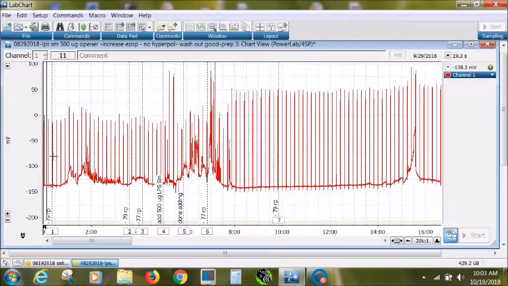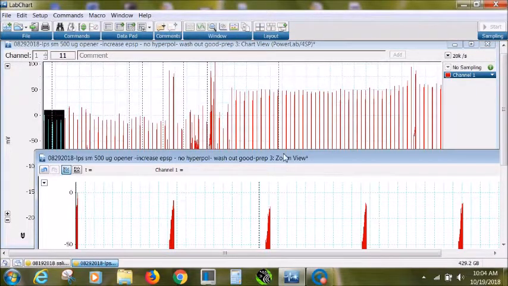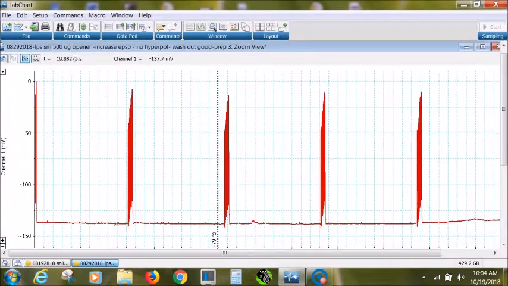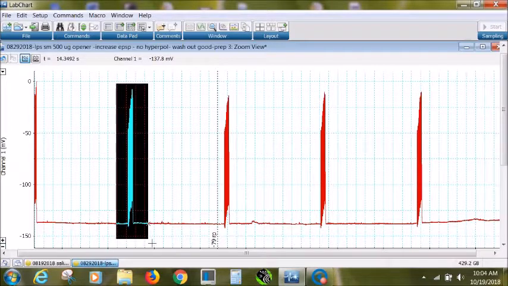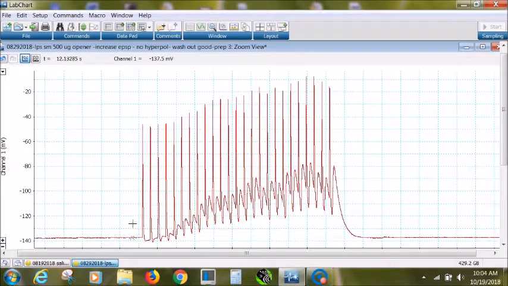Okay, so we're going to first start with before the LPS. And so we're going to find a nice flat region like this that's free of all this noise. And we're going to highlight an area like that. And then press over here in Window the Zoom View. And that'll give us a bit of a closer look into these EPSPs. And so we just need one set of 25 here. So if we just take the highlighter again and zoom in even closer. Okay. And so now we have these 25 evoked responses.